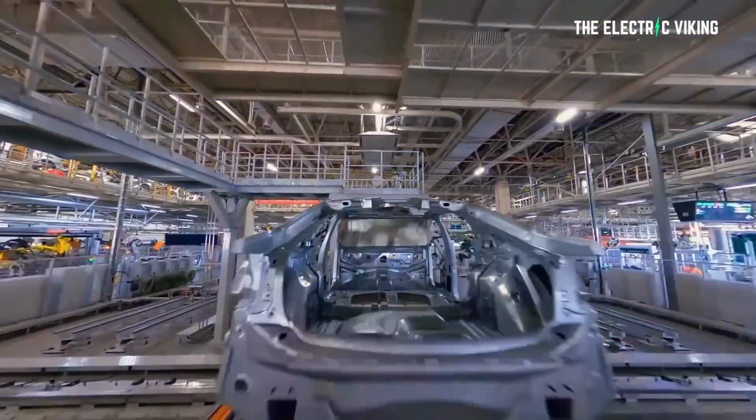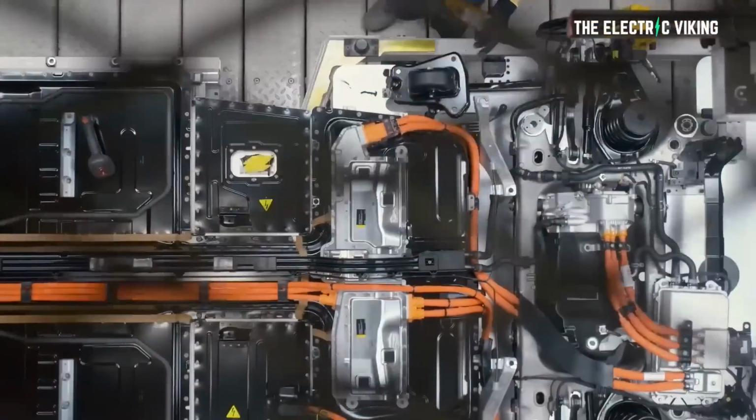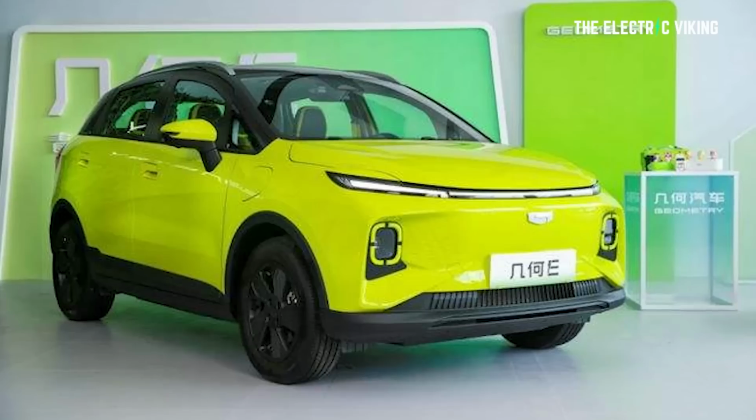I just saw the pricing of this new EV, which is, by the way, made by Geely, who own Volvo and Polestar and sell EVs all over the world and plan on selling these kinds of EVs, maybe this model, globally as well. I saw the price, I saw the range, I saw the size, and I went, holy hell. If they can sell this car for anywhere close to this price, what's the competition even going to do?